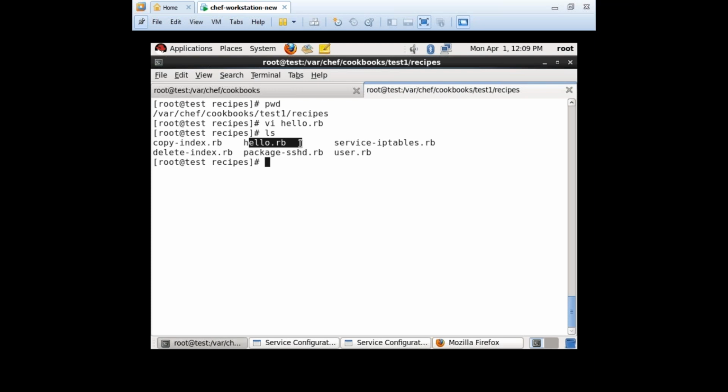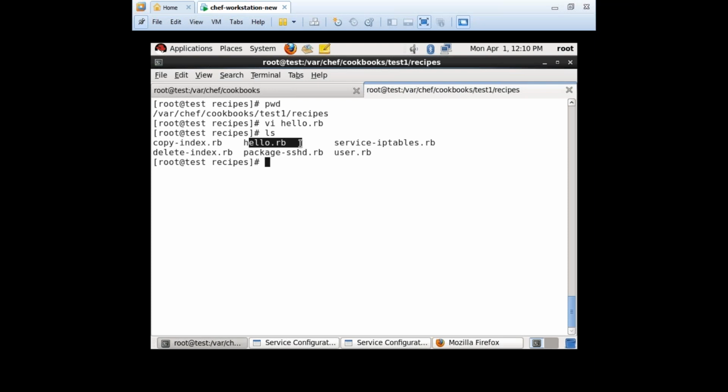But is there any alternate? I want to create kind of a template for this content. So I created a template. What do you mean by template? In the template, I just define all the content. And whenever I want to call that template in my recipe, I call that template as the content. In the template, what we have? Content. So that means I can call that same template in any number of recipes.